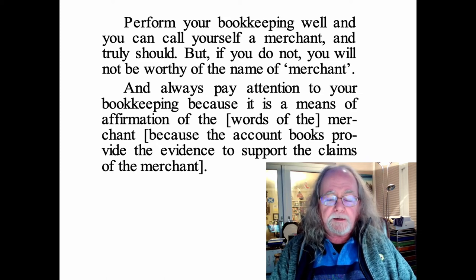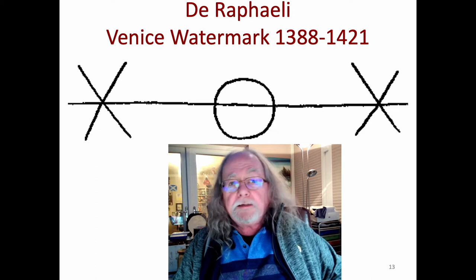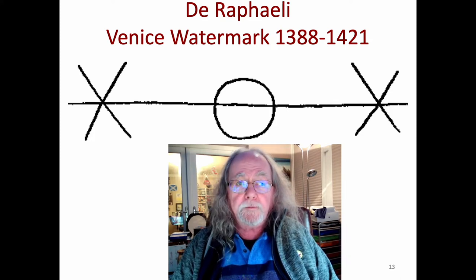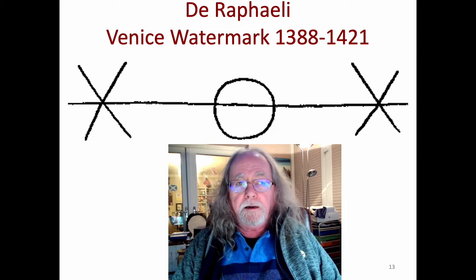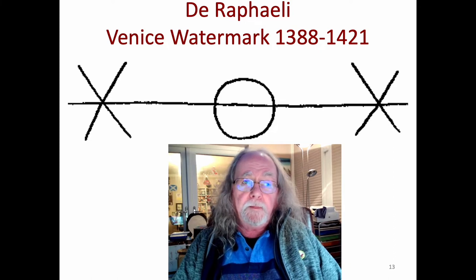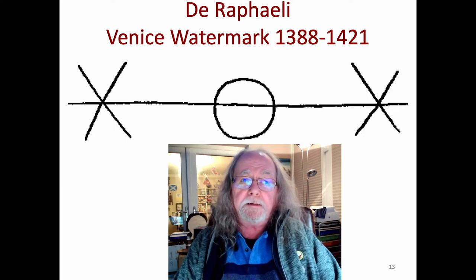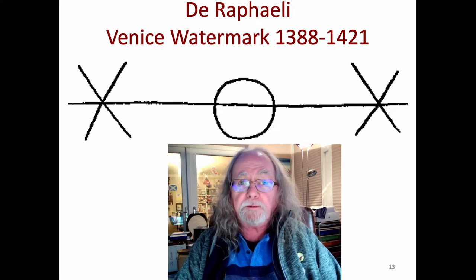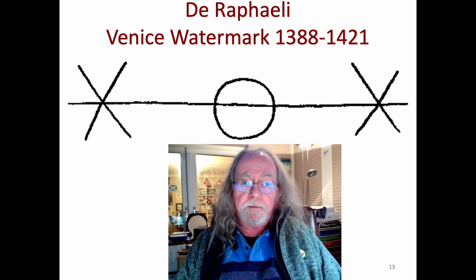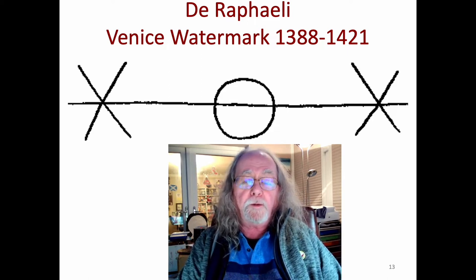Now you've read what Cotrulli said about double entry, so let's move on to De Raffaele. We know it was written in Venice because of the watermark. Note the dates of the watermark — it's over 50 years before the manual was written. So these were scrap pieces of paper brought together for the student to write his notes. Some of the paper is not watermarked or doesn't appear to be, and the pages are very mixed up in terms of where the watermark appears compared to where we'd expect it in a modern book. Clearly this paper was just lying about, picked up, used, and cut to the same size as the paper used in the copy of Cotrulli's book.